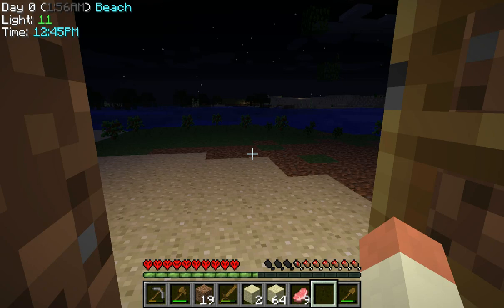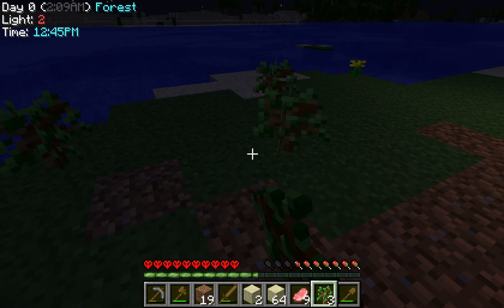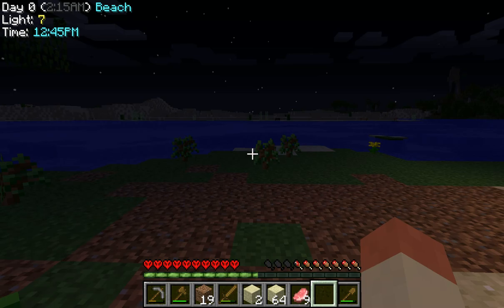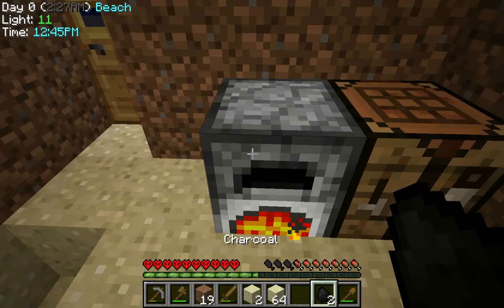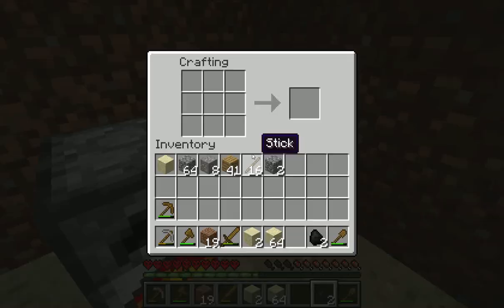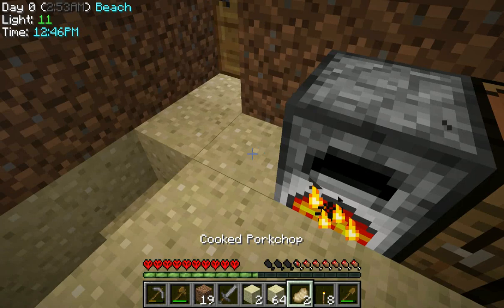Pick these up and plant them. Okay, we're good. Let's cook our meat. Make some more torches. Let's get a better sword. That's better. Okay, let's see. Gotta get rid of it. Gotta cook that. Oh, need some food. Let's eat.